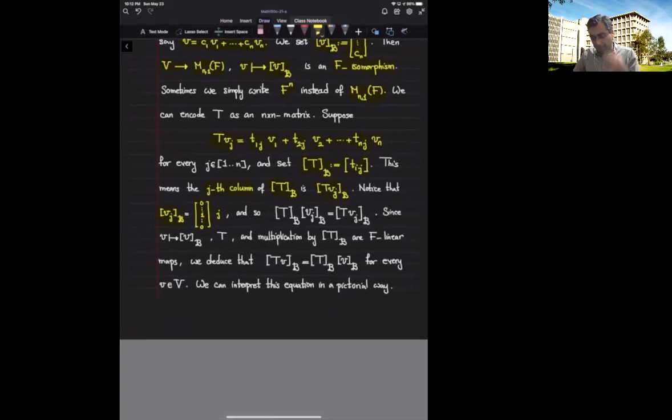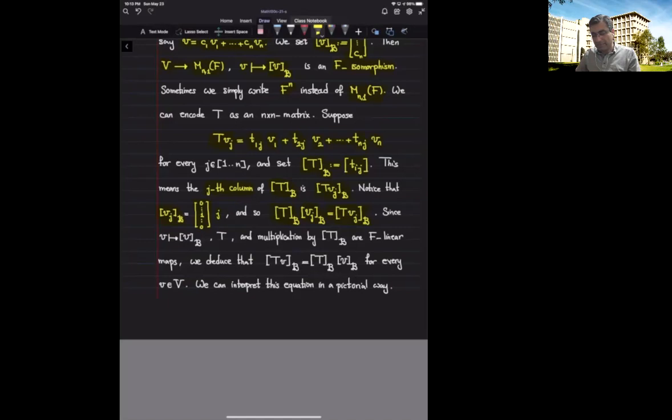Now, again, let's go back to the operator T. When I multiply the matrix [T] by this standard column, which is the same as this one, I end up getting the jth column of this matrix. The jth column of this matrix is T applied to v sub j written in this basis. So I get this equality. For every j, when I multiply this matrix by the vector that v sub j gives us, it's the same as the vector that I get after applying T to v sub j.